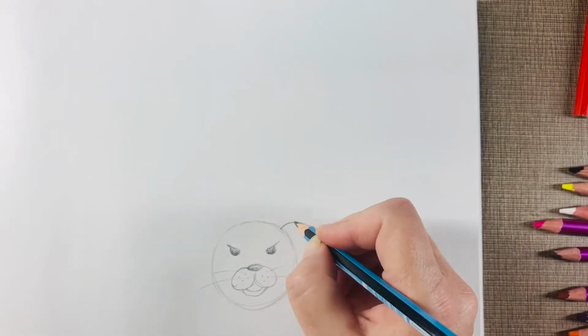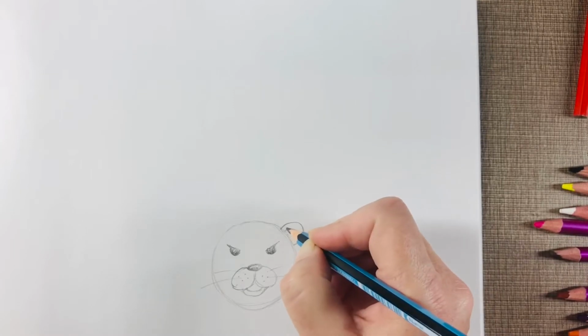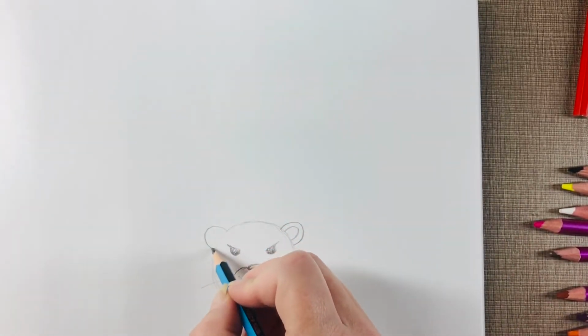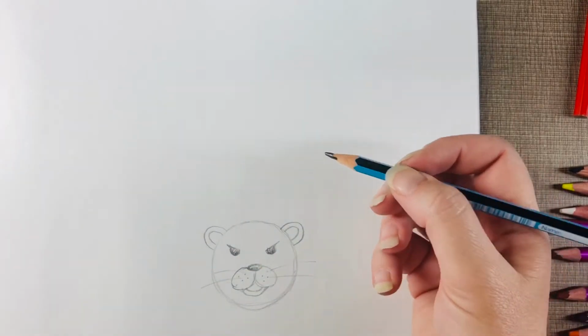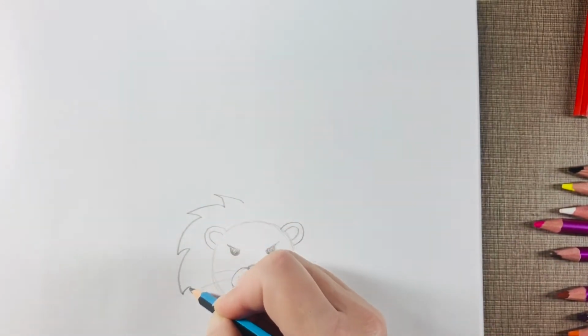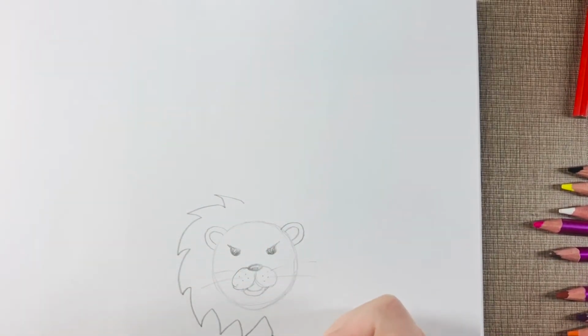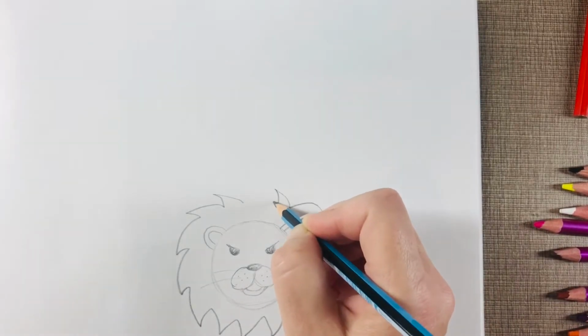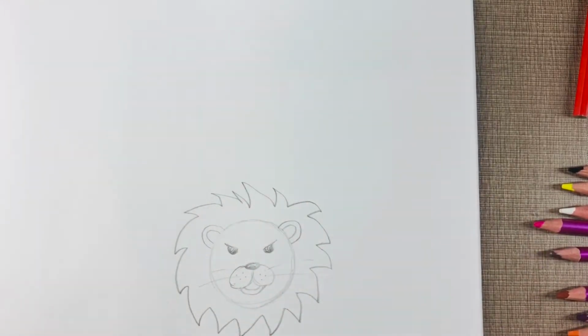So the lion's ears are fairly small. Just give him nice little rounded ears. Keep it nice and simple, because the main feature of the lion is the mane. So we're going to give him this crazy, outrageous mane. So do some nice curved zigzag lines. You can really get creative with this. Draw some cool little details for his mane.